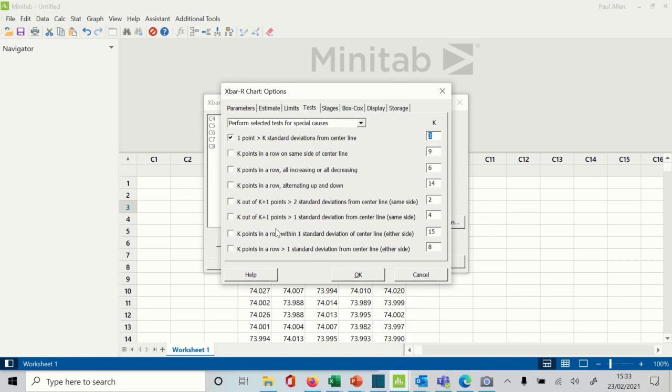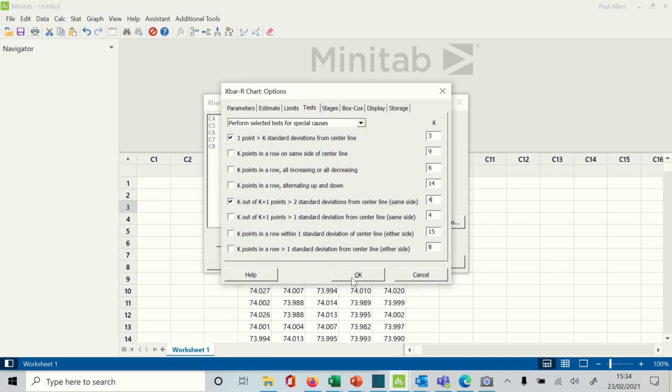So some people like to use the Western Electric rules. Some people have other rules. I think the Nelson rules are a common list that people use, but different companies might use particular techniques. I believe Shewhart himself only used that first rule, and the, let's have a look, it was 4 out of 5 in zone B or beyond, which doesn't seem to be a choice on here. Oh, it is, there it is, look. So this one here was the one that Shewhart used himself. And I believe that would be it there, 4 out of 5. So they were Shewhart's 2 rules.